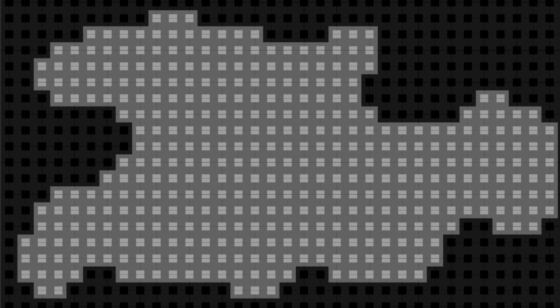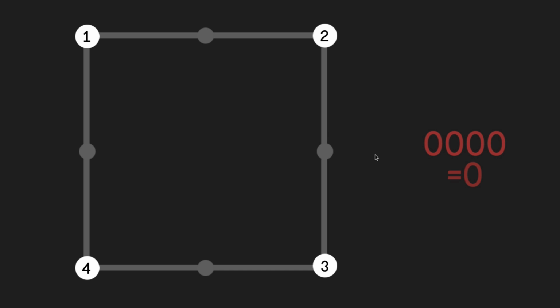So our cave shapes are made out of a lot of little blocks which have two states. Either they're on, meaning they're a wall, or they're off, meaning they're not a wall. Now imagine we shrink each of these little blocks towards their own center, such that each block actually represents the corner of a square. So here's a diagram of one of those squares, and as you can see in each corner is one of those shrunken blocks, which is acting basically as a switch. As I mentioned, it's either on, meaning it's a wall, or it's off, meaning it's not a wall. So each of these switches is representing one digit in this binary number over here.